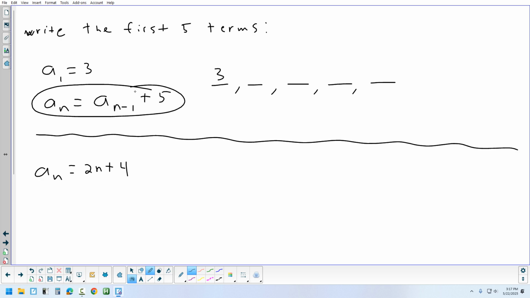It's telling you to plug in the number that you're looking to get every time you put the A in. If you have 2, you plug in 2 minus 1, so that's A1, so that would be 3 plus 5. Okay, so how would you find A2? What would you do to get A2, which is the second term? You add 5. So A2 would be 8. How about A3? 11.